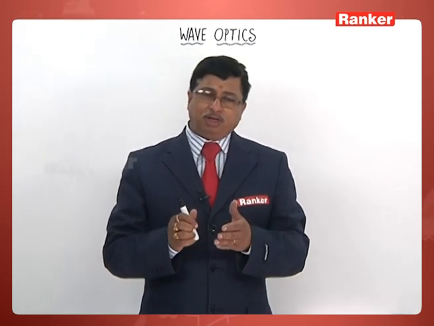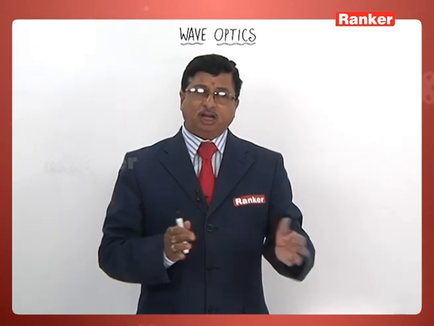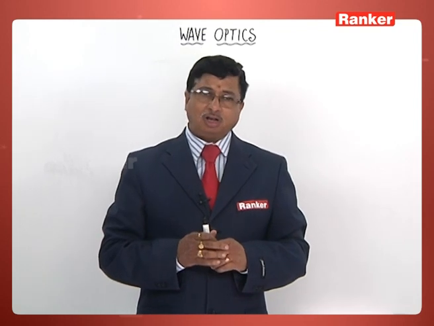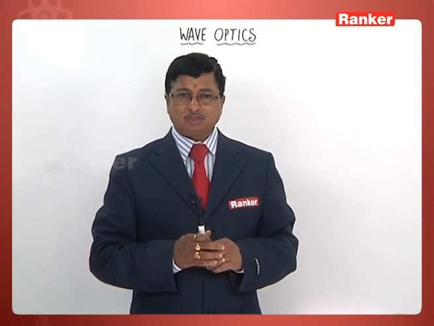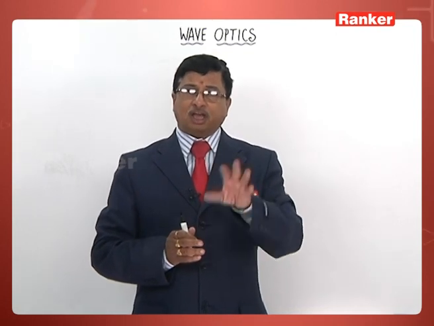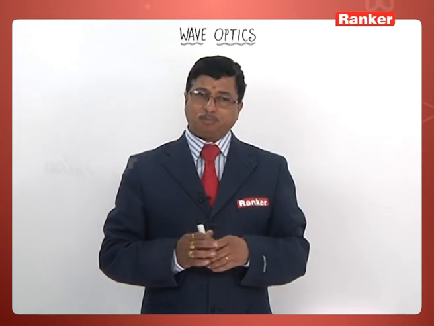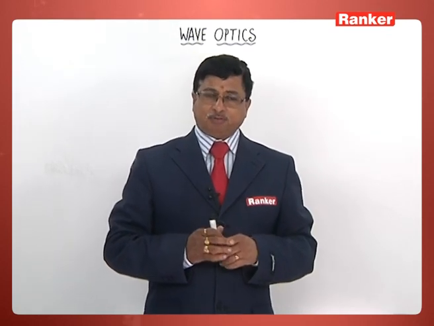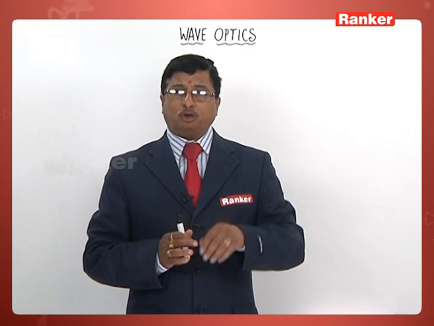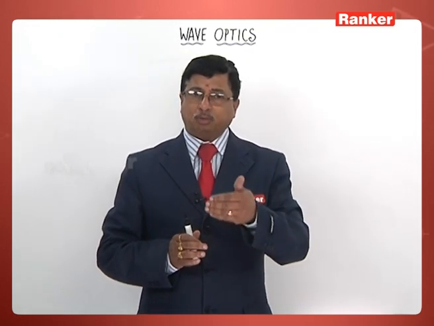But what is happening to the light in the dark band? It's totally becoming dark, but that doesn't mean light is not reaching there at all. That is not the concept. Light is reaching, but the intensity is getting cancelled by one another. The effective value of intensity is becoming 0 there. That is why we directly get a dark band over there.